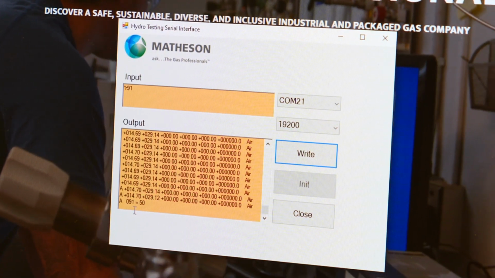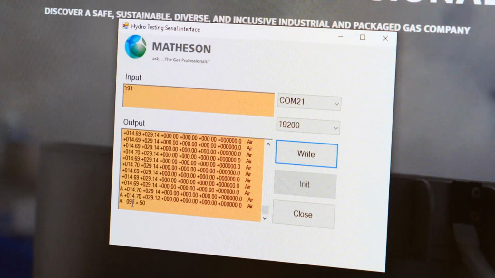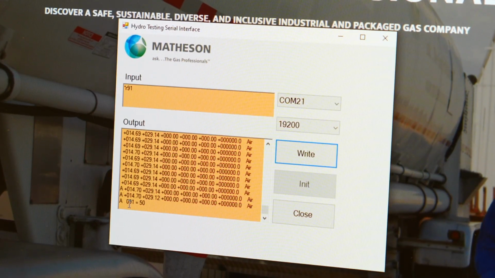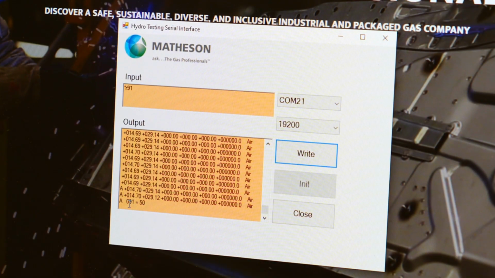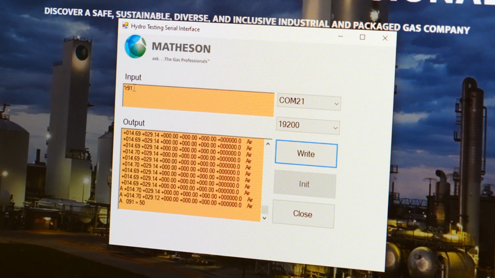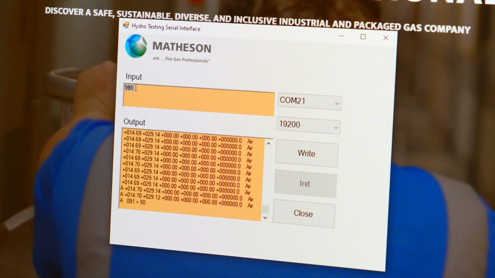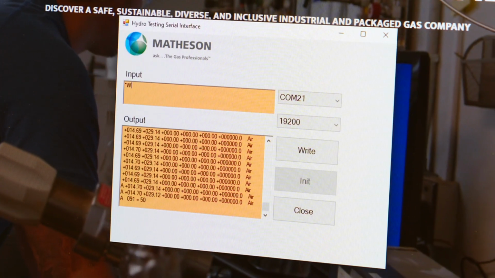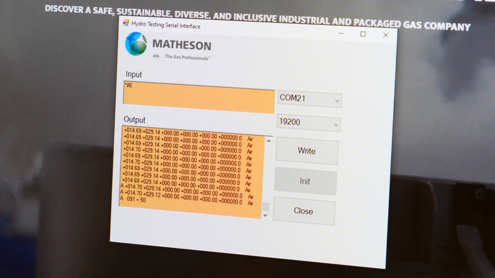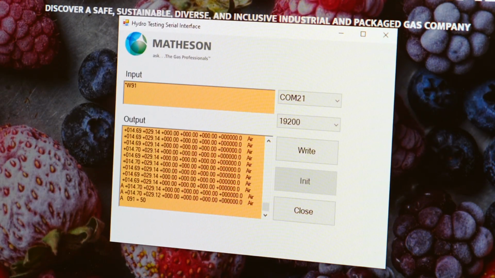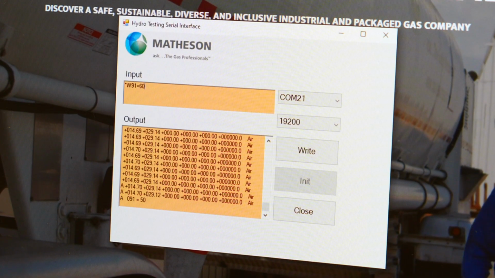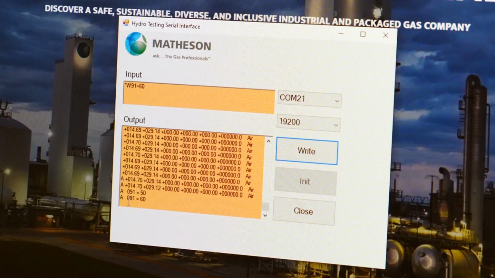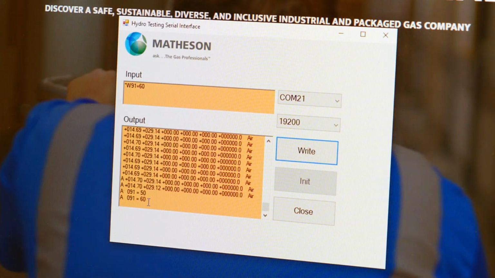To write another integer value to the register 91, we see in the manual it tells us to type asterisk W91 equals and whatever integer value. So let's put in an integer value of 60. W91 equals 60. So we'll write that information. And so now we can see that that has moved into register 91.